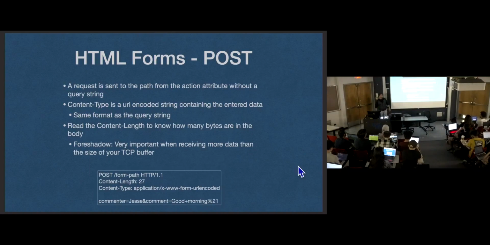And we get this with post request. So we actually get the value, the exact value that the query string would get. We get a URL encoded value. So we do still have to worry about that. And we get our content type of URL encoded, but it's going to be in the body of the request, not in the path.